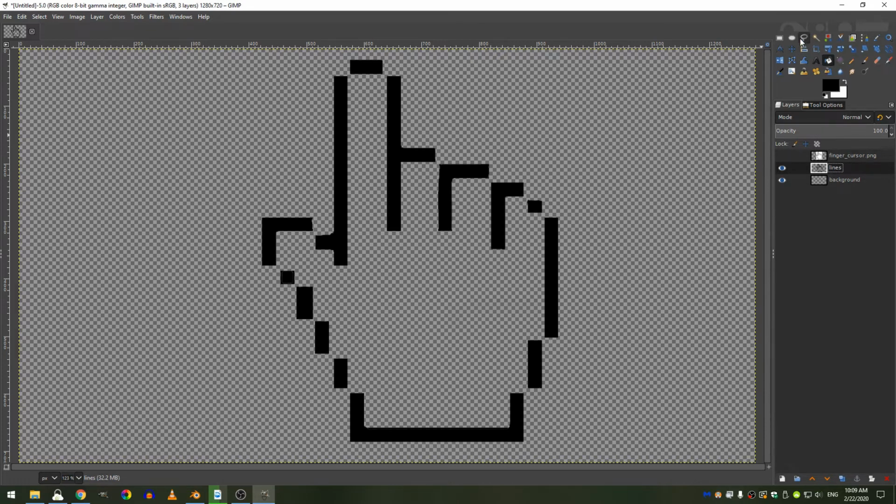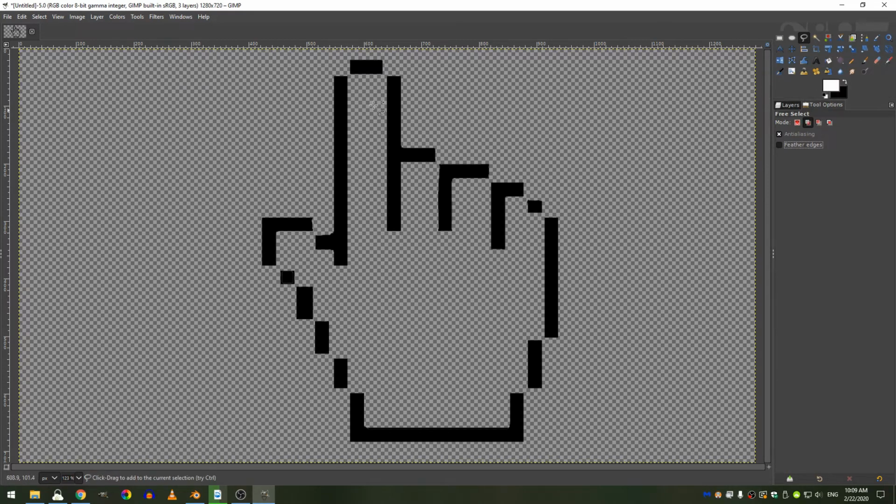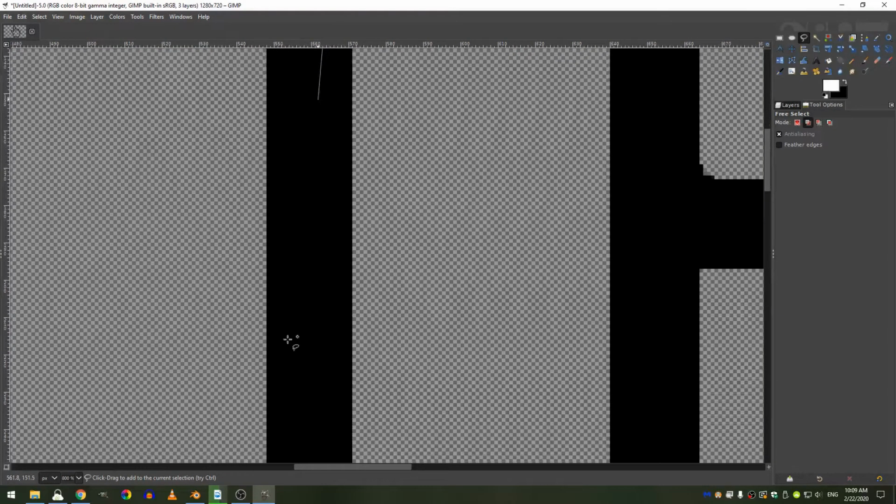And then I'm going to use my lasso tool here. So I'm going to select it, come into the tool options, and make sure that feather edges is off. And then I'm going to make sure that white is selected as my color. And then I'm going to hit Shift and the plus button to zoom in. And I'm going to go ahead and connect up the lines that I just created by going from corner to corner.